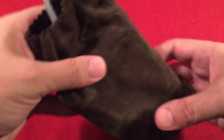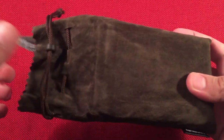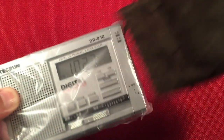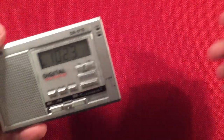Nice to see that. Here we got the radio. It comes with a nice little brown pouch, Tecsun labeled again. Nice. Again, this radio is $20, which is a pretty good deal for what you get. Let's get this out of here. There we go. It comes in a little sleeve here. Get that out. They give you a lot of goodies.